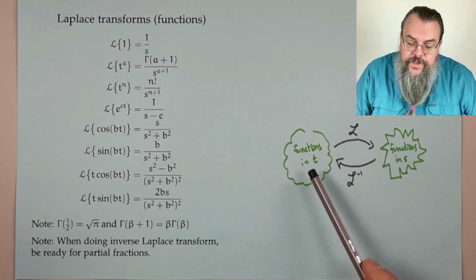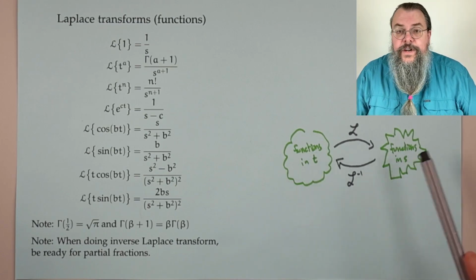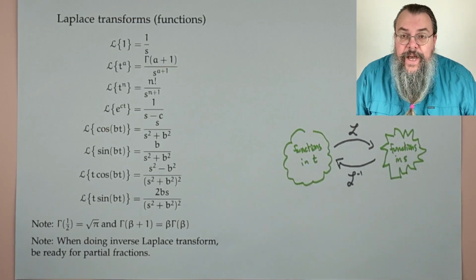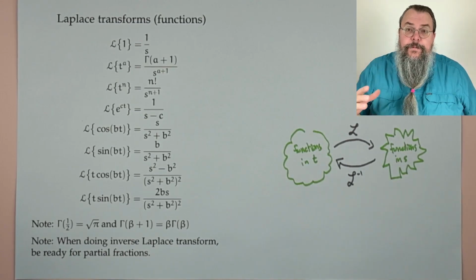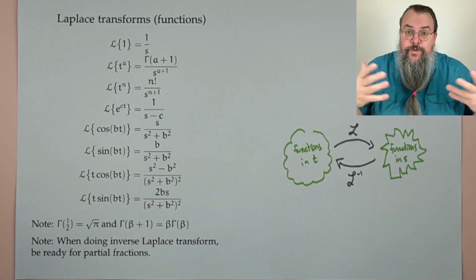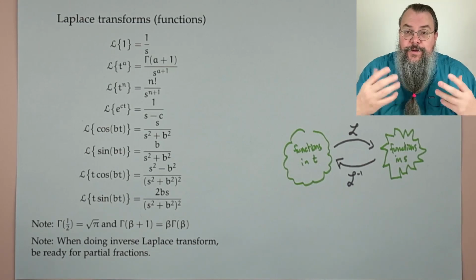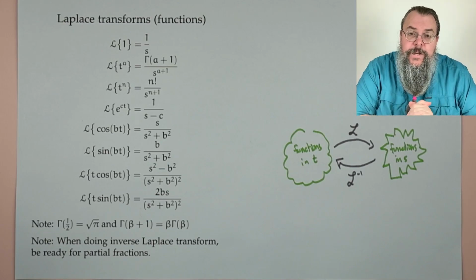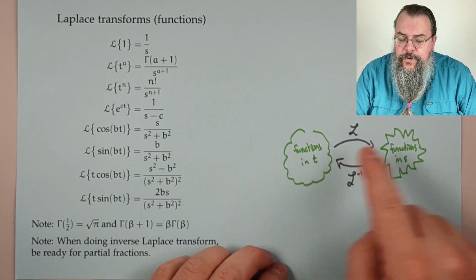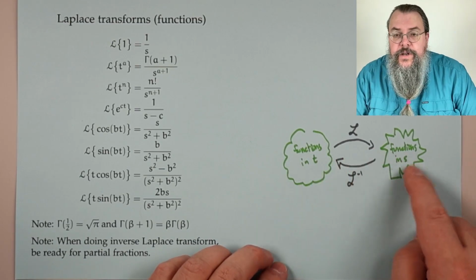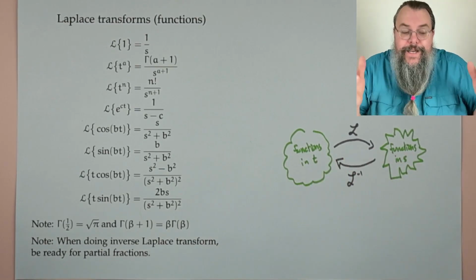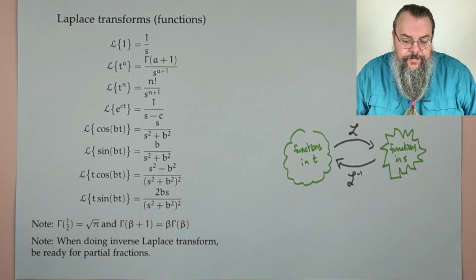Now, not every function in t comes over, and not every function in s actually belongs here, so nor can it go back. But for the type of functions that we have frequently encountered in this class, we will be able to go back and forth. So that's the what. It's essentially saying we go from a function in one part to a function in another part. And now you're just like, why? Why would we do this?